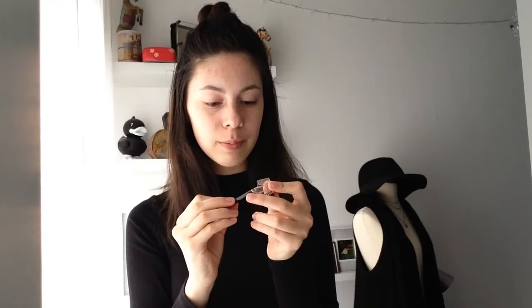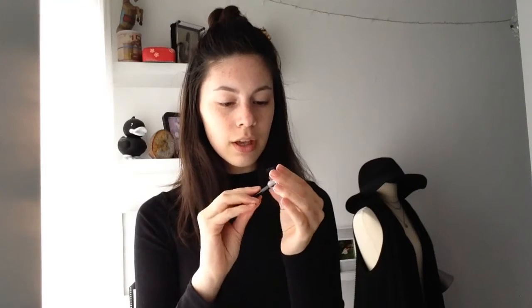Yeah. Then I have my eyebrow brush, and I use this mostly for a line under the eye when I do my eyeshadow. But it's just like an eyebrow thing.